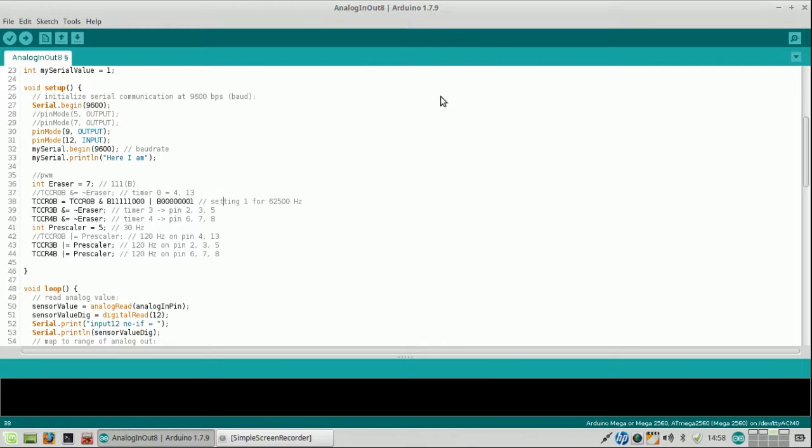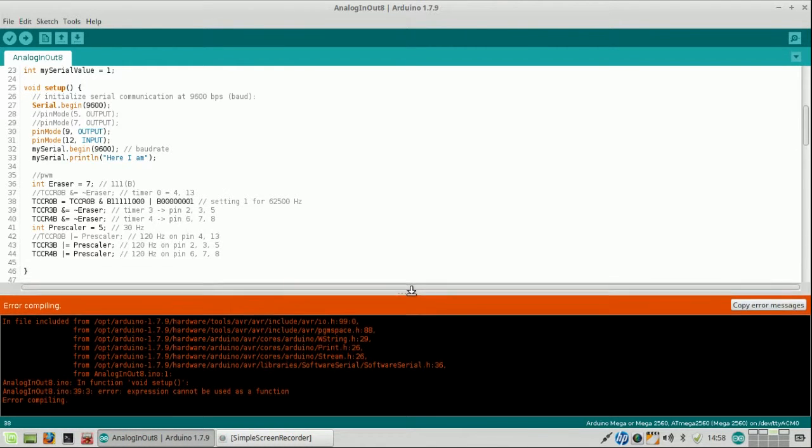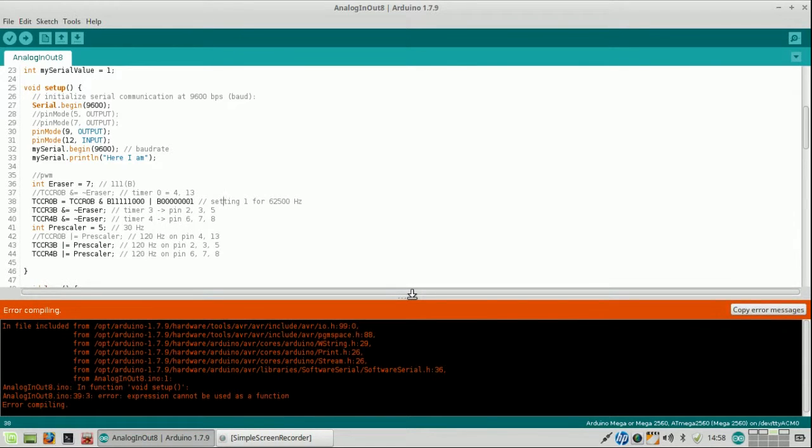So this is completely binary. Let's first see if this is indeed valid code. Oops, it says it isn't valid code. (39). Ah, yes, of course. Now it is valid code. It is C, and therefore I need to put a semicolon here.